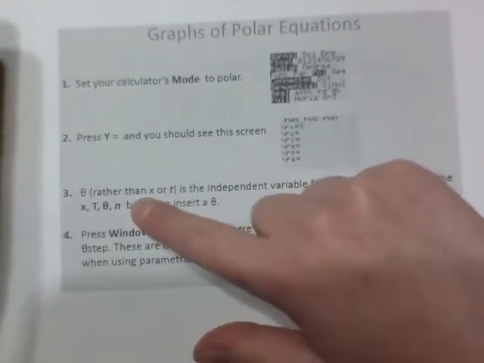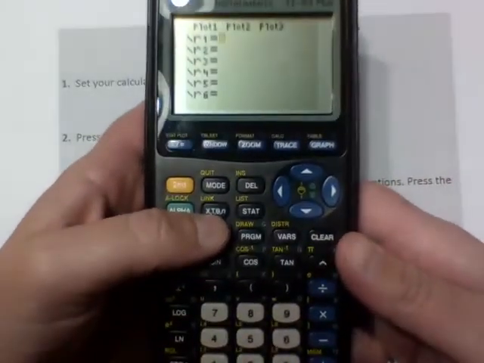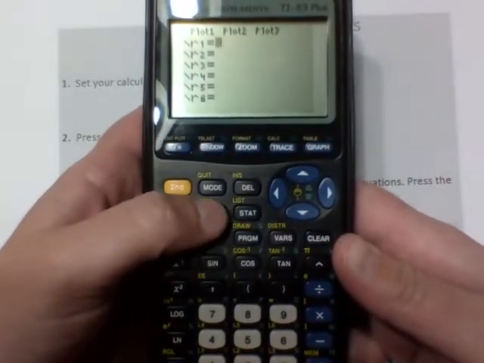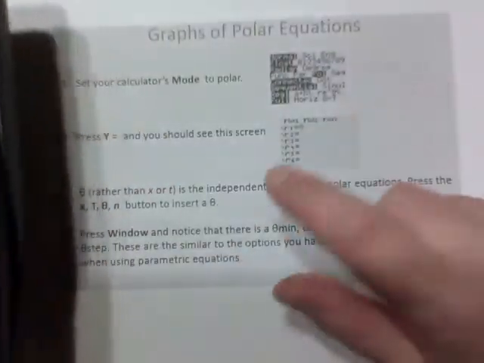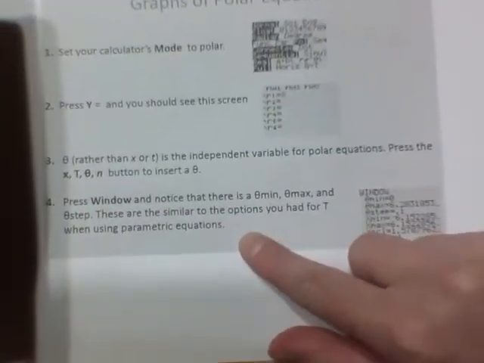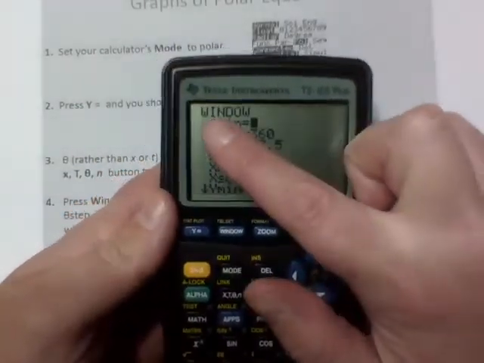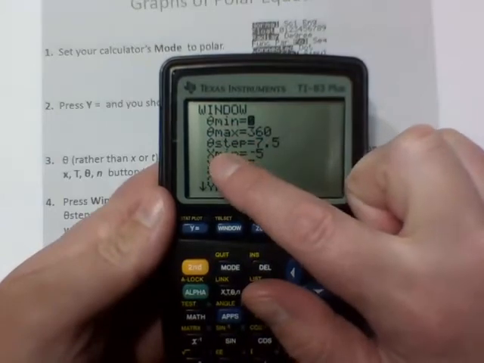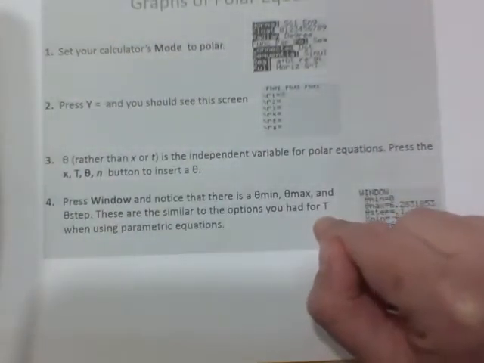And then now you'll notice that this key, anytime you type it, it's not going to be an X anymore or a T for parametric mode. It's going to be a theta. So that's new. And then if we press our window, we'll notice that just like in parametric mode, we now have a theta minimum. Okay, so this one just works like the T in the previous.